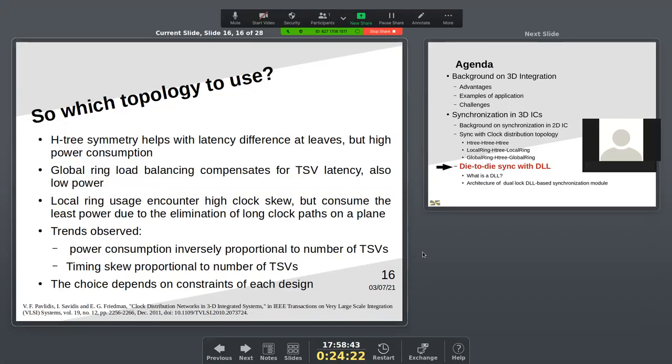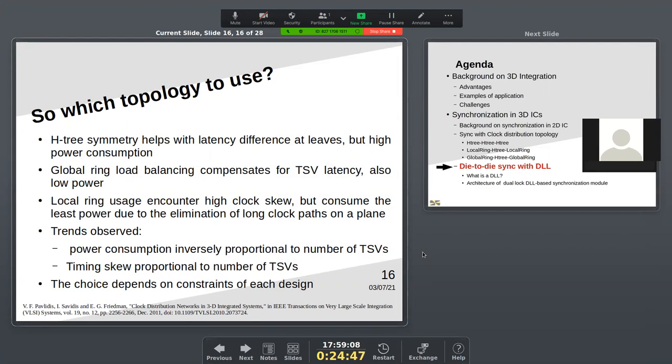So on the local ring topology, we can see that there was a lot of VS cluster needs to be placed for each of the local ring. And when experimented, data has shown that the power consumption of this topology to be the least among the three.